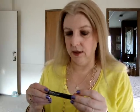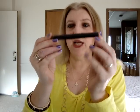So for a base underneath the eyeshadow, I used this MAC shade stick in Gentle Lentil. Looks like this. But what I'm trying to say is that I didn't always use the same base. I would match it up depending on what I was using for an eyeshadow. So, you know, it wasn't like a repeat product over and over again.